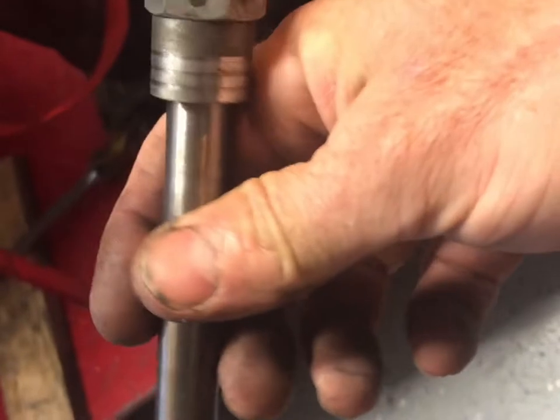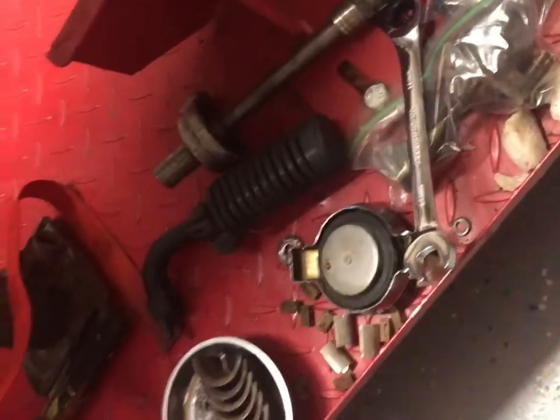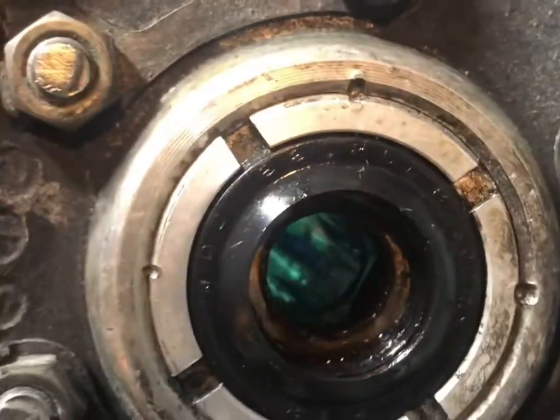Anyways, when I get back to it, I'll know by looking at this. Oh, that's how that thing went back together. So, good idea before you put these things all back together, though, is clean up all that old grease. It gets dusty and dirty around there.